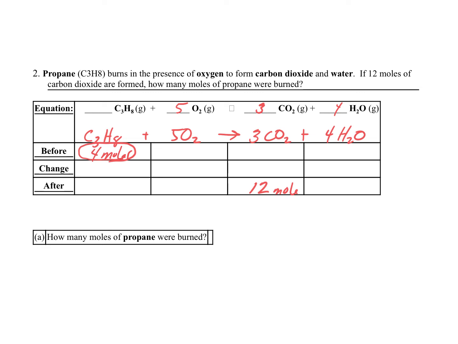But let's just go ahead and work through the rest of the BCA table. So we already have the answer, and hopefully you followed that. It's a 3-to-1 ratio. So if we make 12 carbon dioxides, we only need 4 moles of the propane. We're going to use up all of it. I'm assuming that this is the limiting reactant because we're not told how much oxygen we have. So I'm assuming that it's in excess.